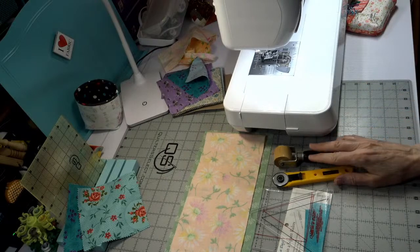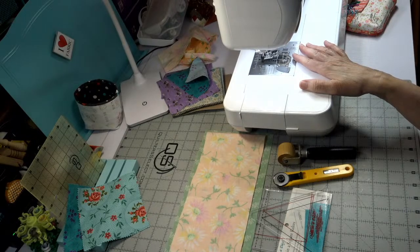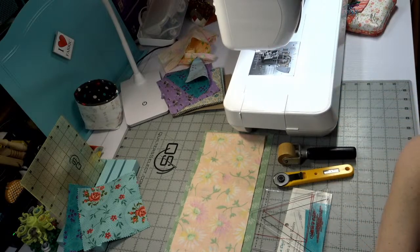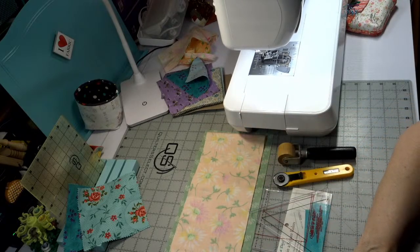Got my tools ready. 7010 Microtex needle, regular sewing thread. I got my quarter inch foot with the guide on my machine. Got the big machine out today, only because I have an embroidery class to do, so it does hog up the whole table. I'm not complaining, mind you.